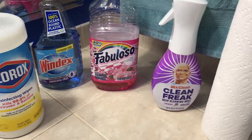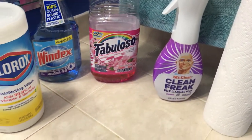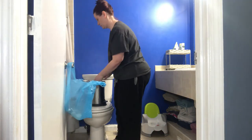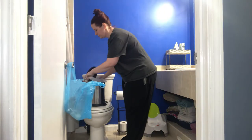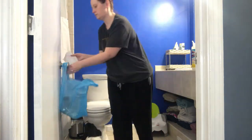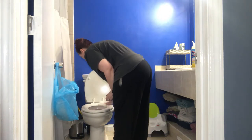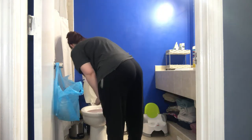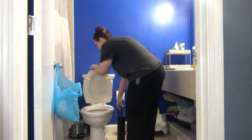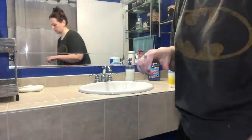Now on to the bathrooms. This is what I use for the bathroom — I go ahead and take it all in there at one time so I can just get started and be done. I go ahead and pull the old trash out, leave the bag still there, because everything I clean with like the Clorox wipes or the paper towels I use with the Windex, I put in the bag to go straight to the trash, so the trash can is actually completely clean and ready to go. I actually use mop cleaner in my toilet sometimes if I don't have anything available, and right now it's very hard to find a lot of cleaning products. A plumber does approve that you can use any brand of mop cleaner in your toilets, so it's just fine.